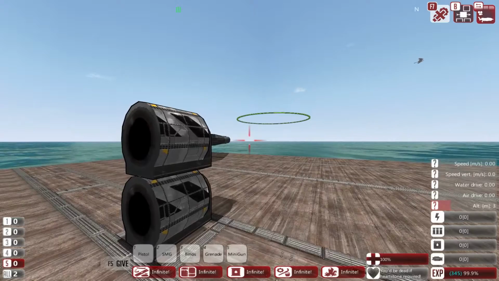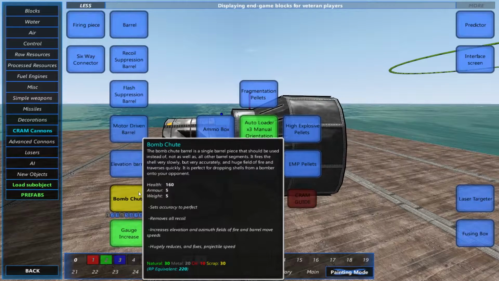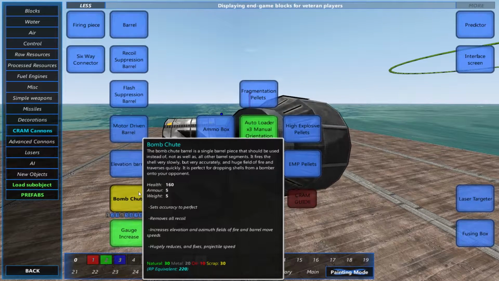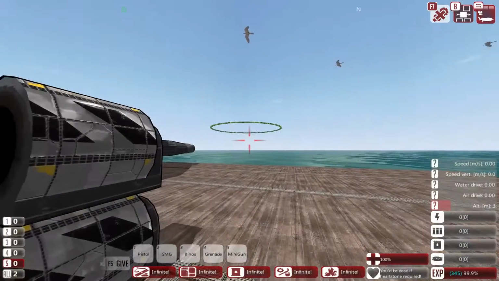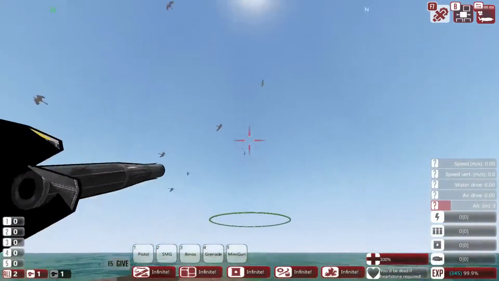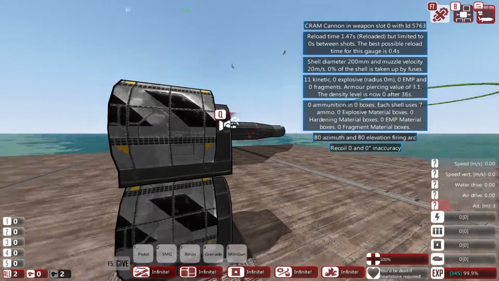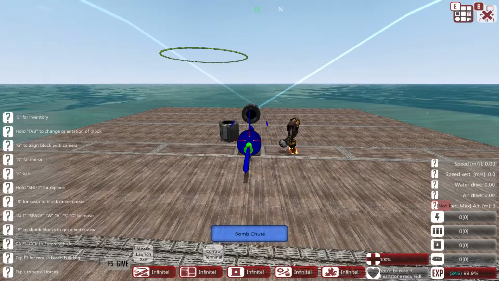Because what this does, if we take a closer look at the block in here, the bomb shoot is a single barrel. It fires the shell very slowly, but very accurately. Huge field of fire and traverses quickly. It's perfect for dropping shells from a bomber onto your opponent. Yes, this is going to make planes more useful. You can just see the arc. Look at that. We can fire all the way over there. We can fire all the way down there. We have a huge field of fire, 80 azimuth, 80 elevation. This is going to make bombers a thing, instead of having huge racks of magnets. This is going to be cool.